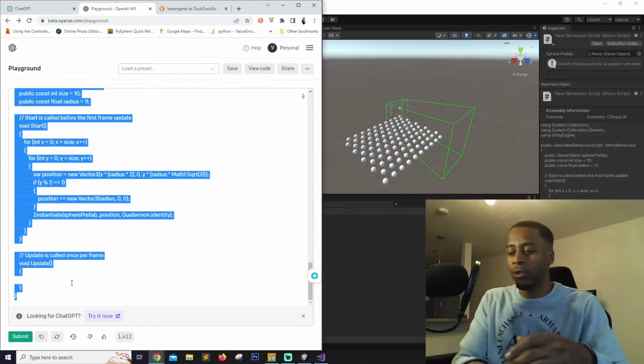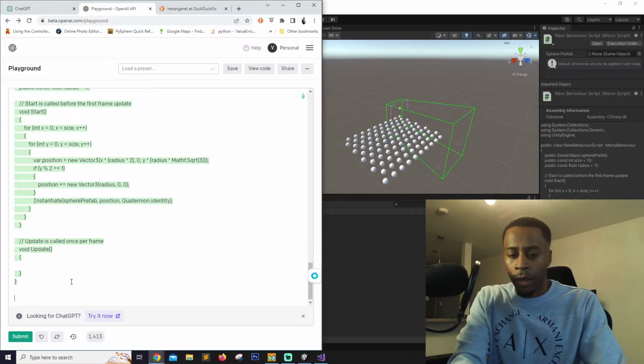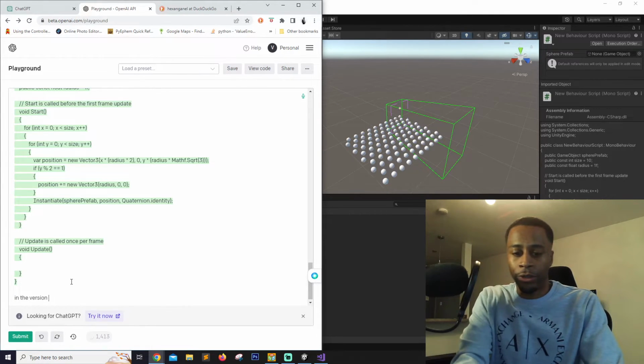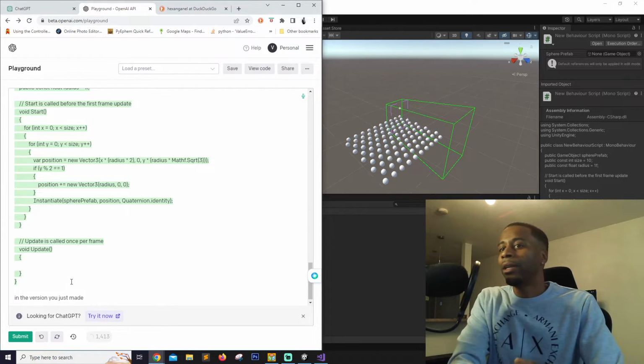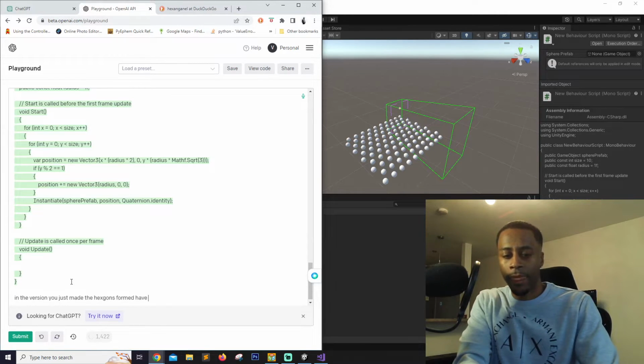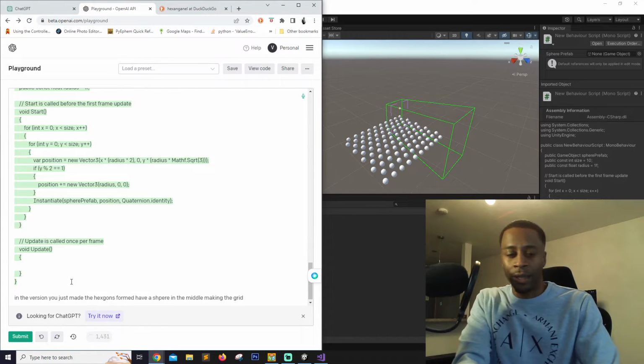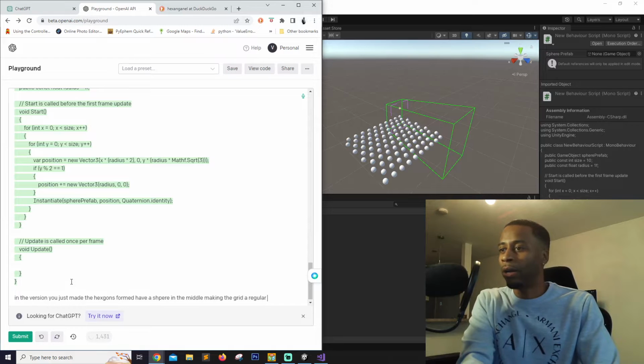So let me say, in the version you just made, the hexagons formed have a sphere in the middle, making the grid a regular triangle grid.